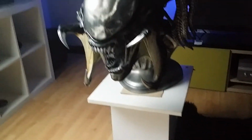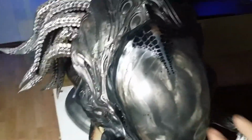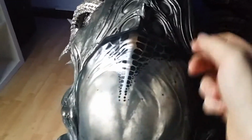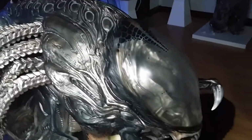My only slight gripe, like I say, it needs to be a little bit more glossy. I wasn't overly keen on this stencil. It's all a bit too one colour. You can see it's a stencil. It's very all the same colour. I think they should have, if they use a stencil, which is cool, they should have lightly sprayed over it so you got a bit more depth and a little bit more kind of texture to it.